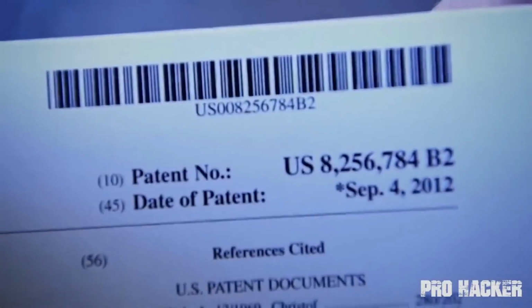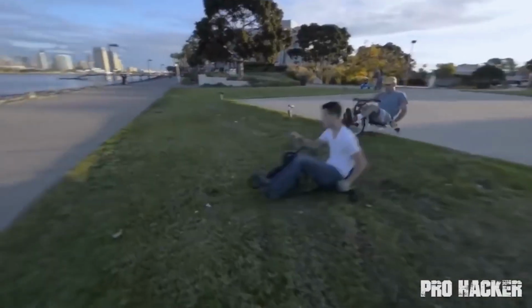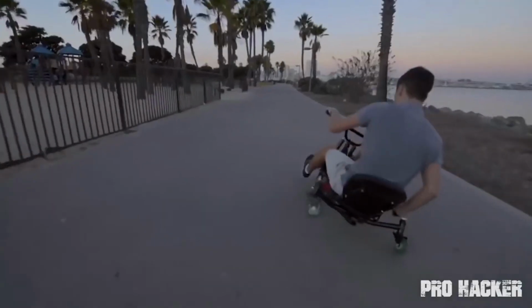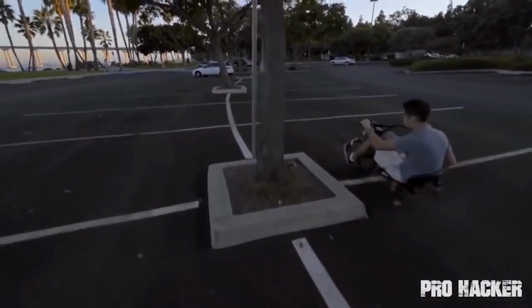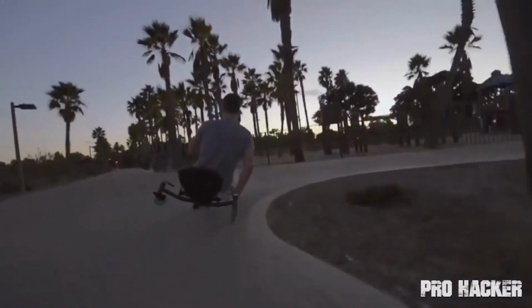Patent it. Get it in the newspaper. Patent it again. We're on a mission to make a product that is not only unique, but fun as well. When you're sitting 5 inches off the ground, suddenly every tree becomes an obstacle, every ramp becomes an opportunity, and every corner becomes a drift.